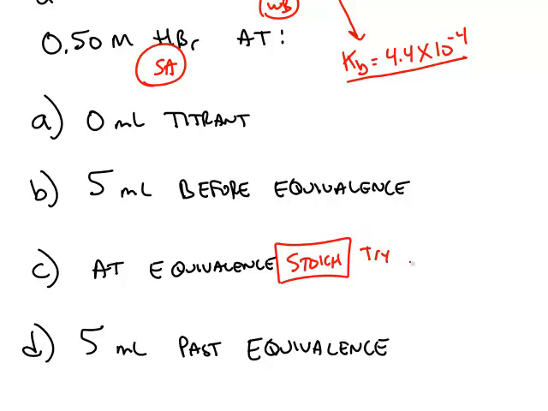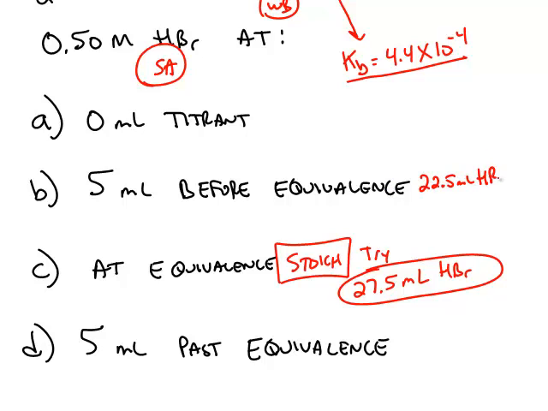Just like we did before, you should be able to calculate that this will take 27.5 mL of the hydrobromic acid to reach the equivalence point. That means 5 mL before would be 22.5 mL of the titrant, and 5 mL past equivalence would be 32.5 mL of hydrobromic acid.